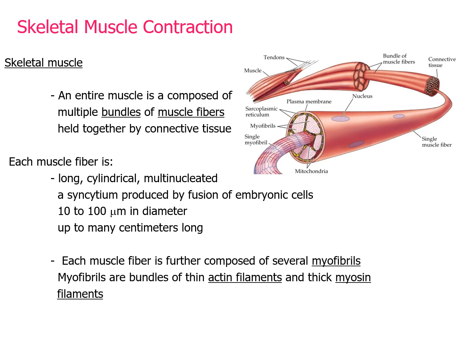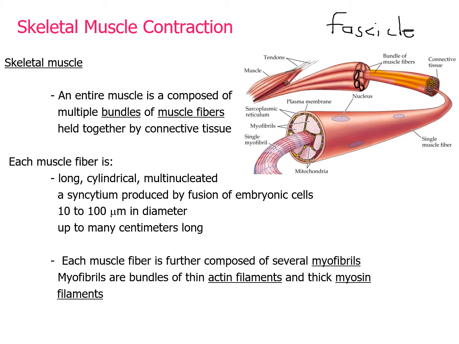If you look inside the muscle, you have these bundles of muscle fibers, quite a few muscle fibers bundled together. And if you look at a single bundle, a bundle of muscle fibers is called a fascicle, which I believe is spelled like this. So that's a single fascicle there. There's another fascicle there, you see.